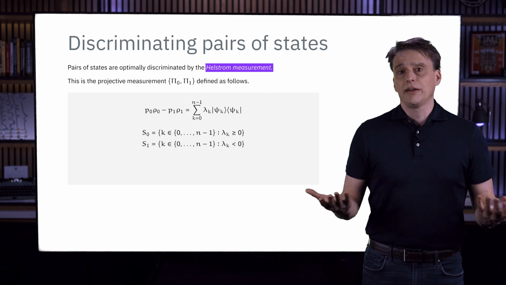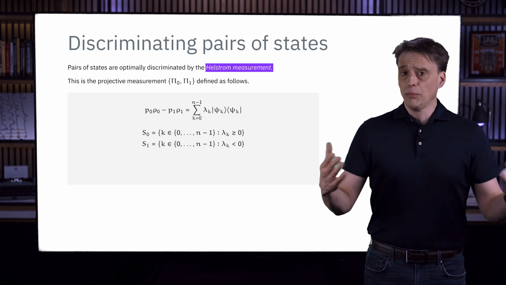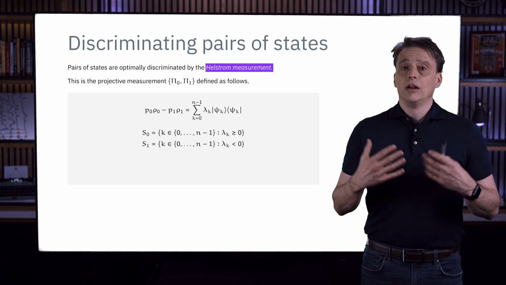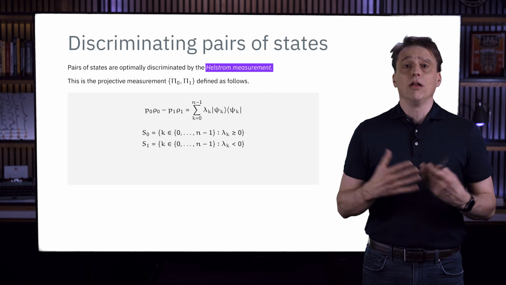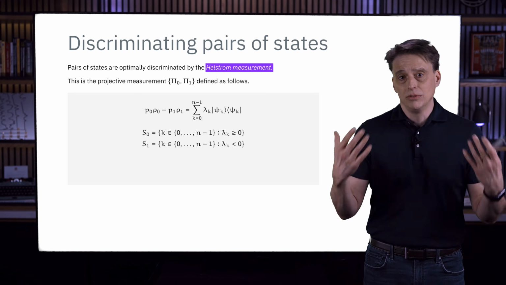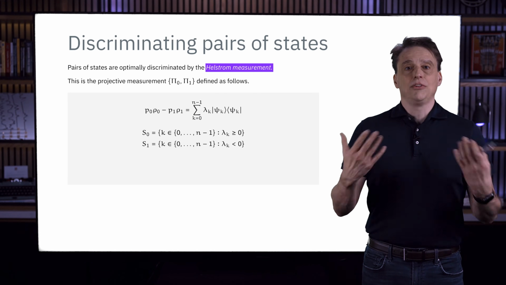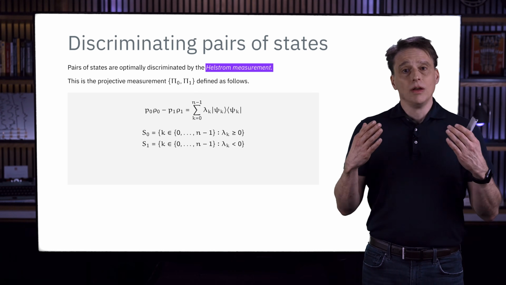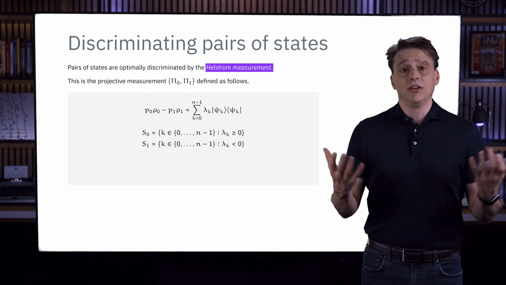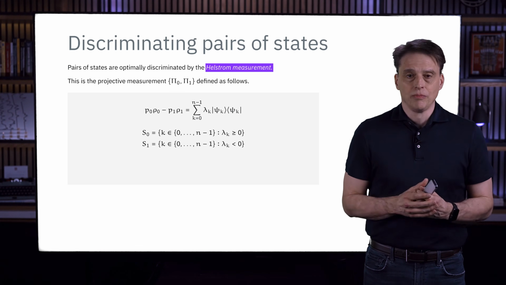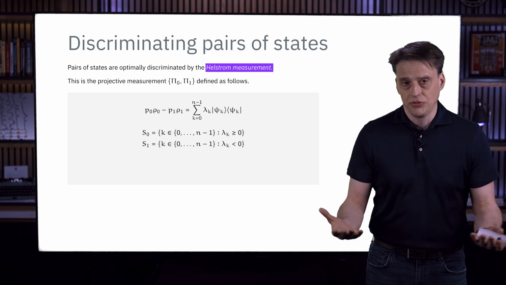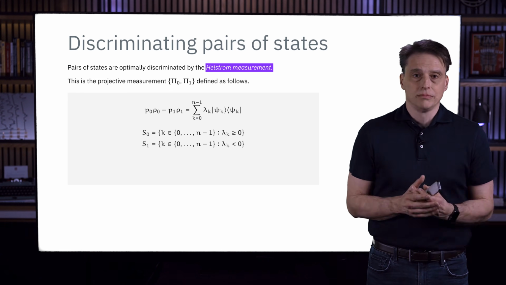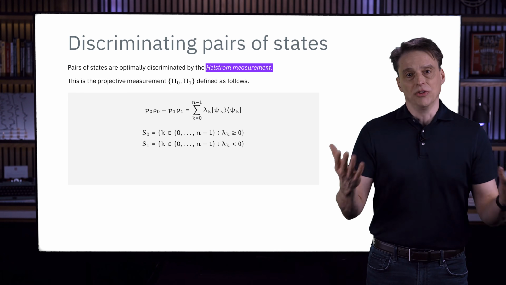What we do next is to collect the eigenvalues into two sets, where all of the positive eigenvalues are in one set and all of the negative eigenvalues are in the other. To be precise, let's take S0 to be the set of all of the indices k for which the corresponding eigenvalue λk is non-negative, and let S1 be the remaining indices, which are the ones corresponding to negative eigenvalues. It doesn't actually matter which set contains the indices corresponding to any zero eigenvalues. Here we're making an arbitrary choice to include them in S0, but it wouldn't make any difference if some or all of them were included in S1 instead. All that really matters is that we're separating the positive and negative eigenvalues.